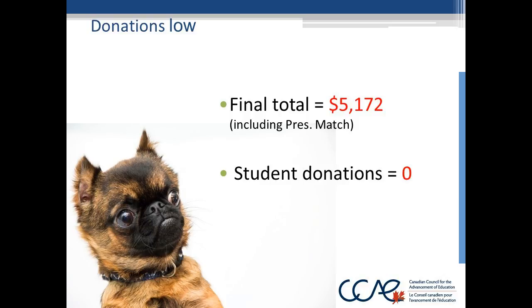So we didn't focus on money the first year, and it's reflected in the money we raised. The number of donations that we got were quite low. We had 0 donations from students. They were more than happy to retweet and share the message, but they didn't give. And so that was something that we decided to correct for year 2. Next slide, please.